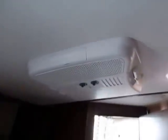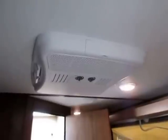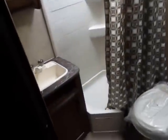We've upgraded to a roof mount air. So instead of a wall mount AC, we have the same 13,500 BTU air system here that we have on a normal travel trailer or fifth wheel from Jayco. That's pretty cool. This little box will get very comfortably cool if you want it to. Now notice that they have both a skylight and power vent fan, so here in the bathroom it's very well lit even without lights on.